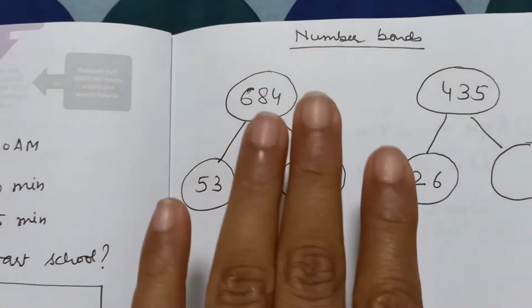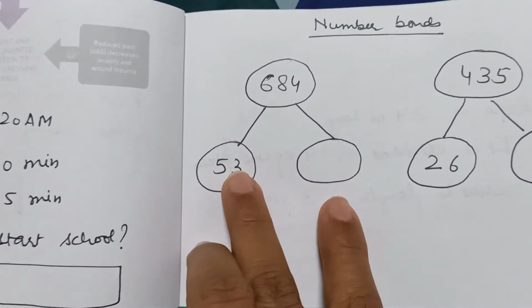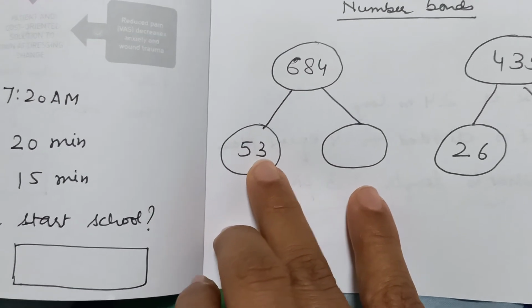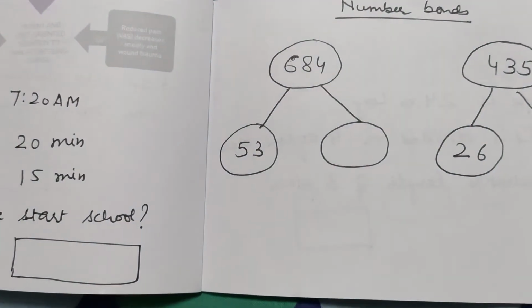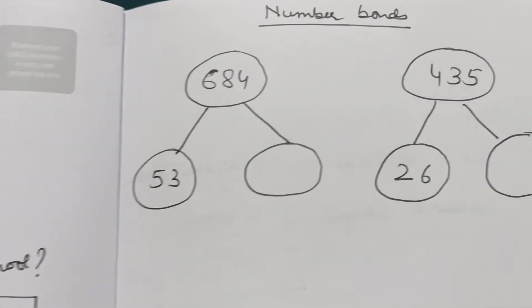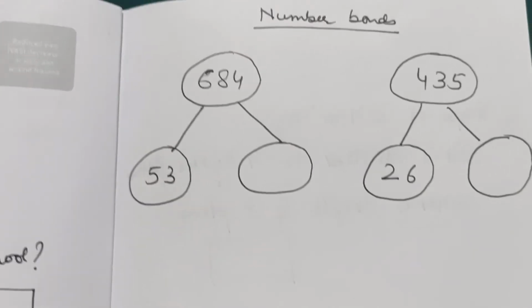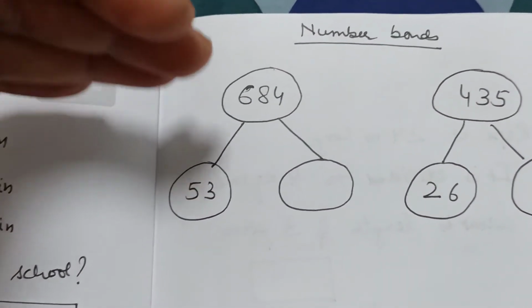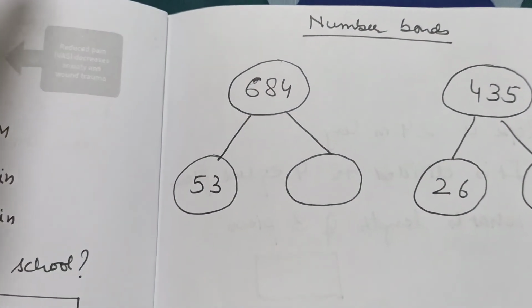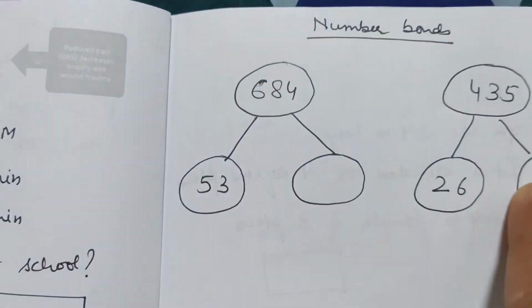Number bonds means I have used very, very big numbers here, and it's 684 minus 53. If she wants to do it in her mind, it'll be hard for her. I really want her to ask me, can I do it vertically on paper, but she's someone who does not like to use pen and pencil at all. She wants to do things in her mind, so I appreciate that she's able to do it. But again, when it goes to bigger numbers, 3 or 4 digit numbers, I think she has to learn the way of vertical also. But I'm just trying to see, can she do the subtraction mentally.